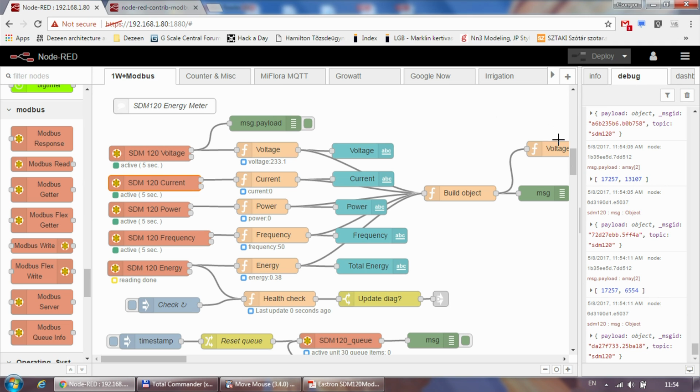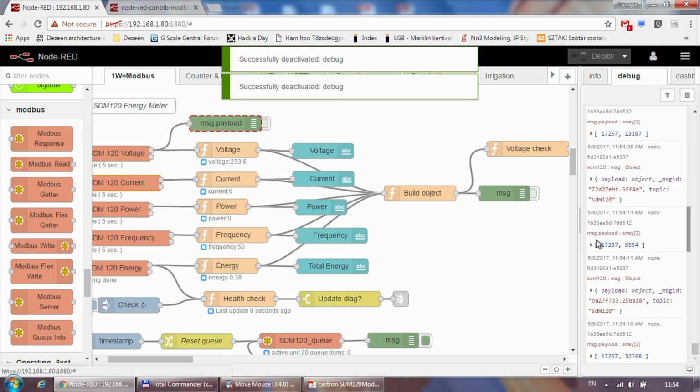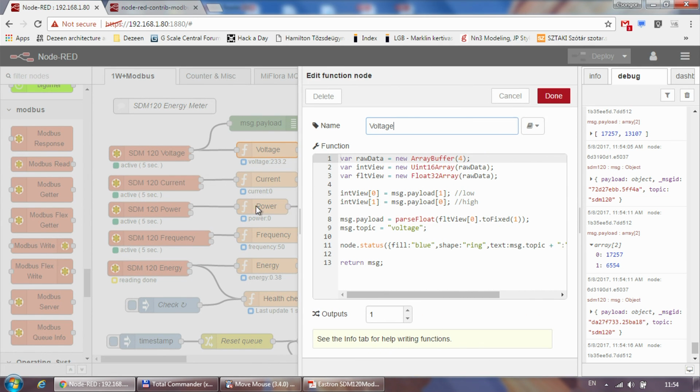So the information which comes out of the unit, let me turn off these debugs, looks like this. So you are actually seeing the raw data coming out of the device. These are the values of the two registers. So we are getting two word values which need to be converted into float values, and that's what I'm doing in this function node.